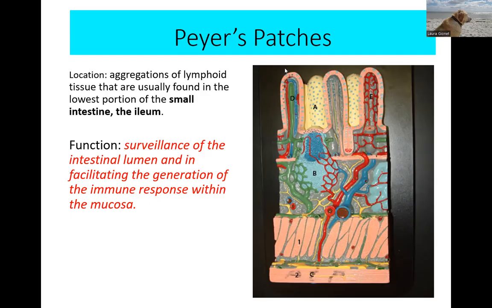And so as material in the gut passes into our body, it can be analyzed as far as the presence of different microbes that might be in the food that you've eaten, and it's passing through your small intestine, and now it's getting absorbed into your body. Okay, so those are the Peyer's patches. That's the blue part. The lymphatic capillary is D.